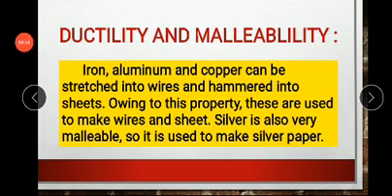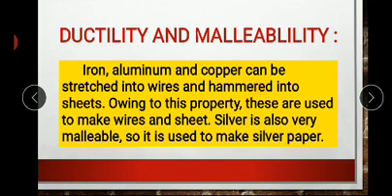The next property of metals is ductility and malleability. Ductility means that when the elements can easily be drawn into wires, this is called ductility. Just like copper is ductile. And malleability means that they can be drawn into different shapes, just like gold can be, aluminium can be, iron can be.